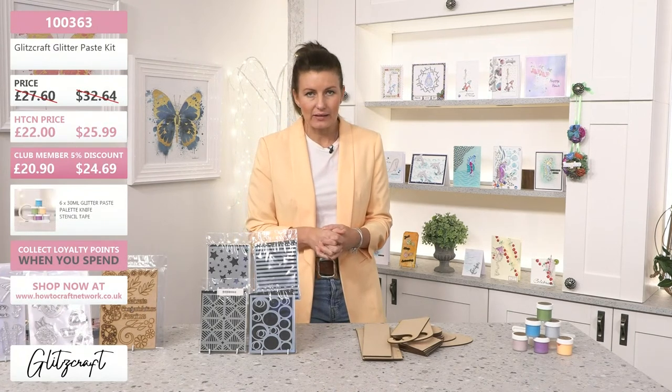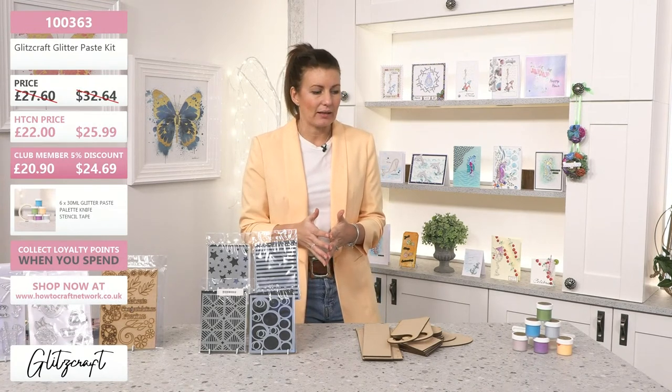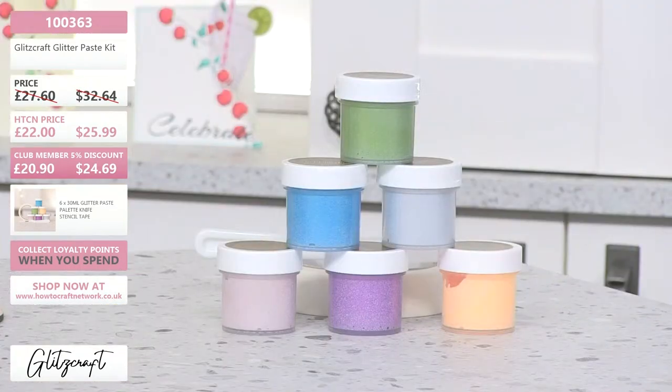Now, I'm going to talk about the star of the show. And the reason I say it's the star of the show is because it's where Leona started. Okay, it's the glitter paste. And I just wish we had more of this. And when she comes back, I'm going to say, I want more, because these are fantastic. Fast drying, beautiful colours, super sparkly.